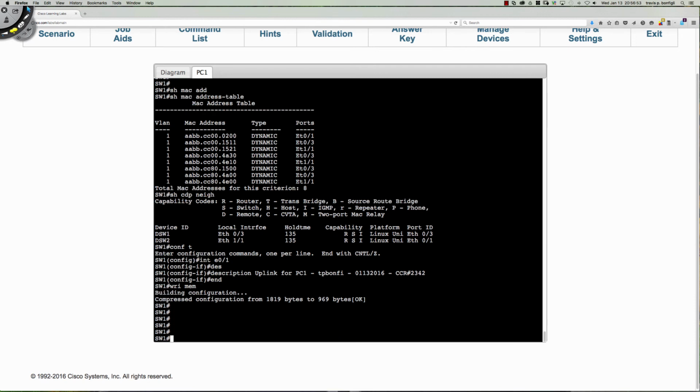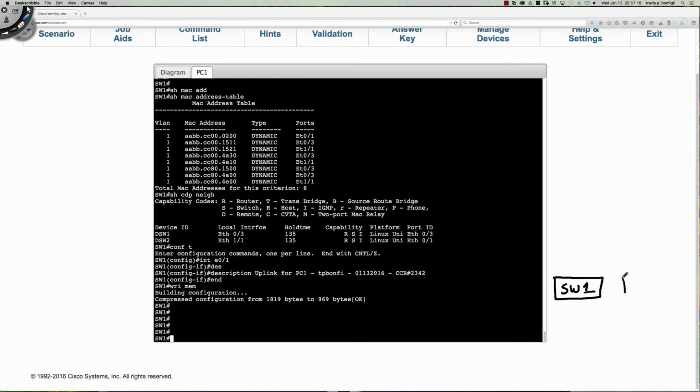All right, so based off of what we know right now from the show CDP neighbor, and I will definitely change this to black. So what we have right now is we know that we have switch 1, and I believe, was there a switch 2 or is it just switch 1?